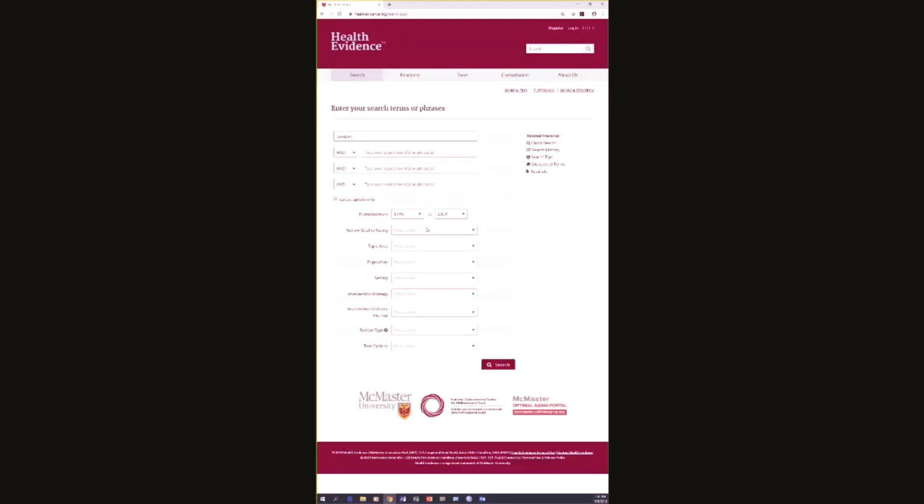So what we actually do for you is appraise each and every single systematic review on Health Evidence as weak, moderate, or strong. Of course, you want to go to the strong methodological reviews first in your initial pass, and then you can look at the other literature that's out there. So for right now, we're going to leave it open. We're not going to define by quality ratings, but we're going to look at the topic area of sexual health, which I think is very relevant to public health.